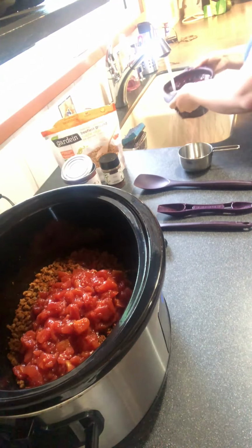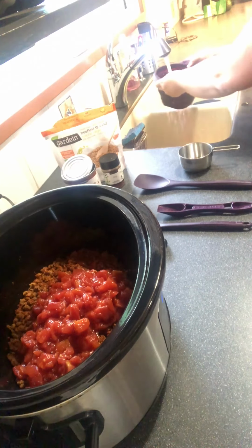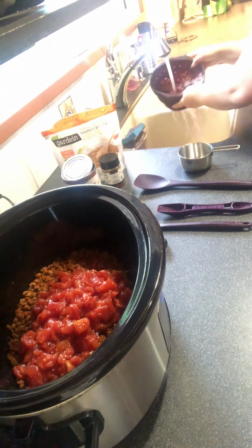You always want to rinse those beans. This strainer folds up so it fits in small spaces. It can go in your dishwasher. It's made of 100% food grade silicone.